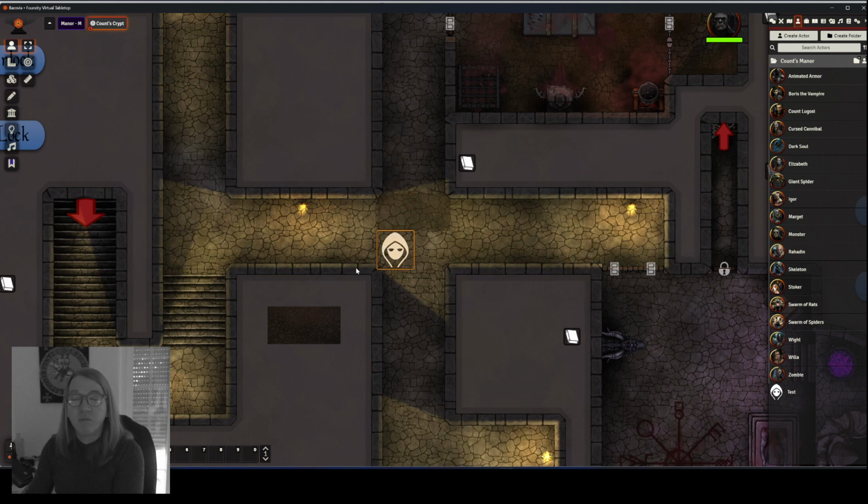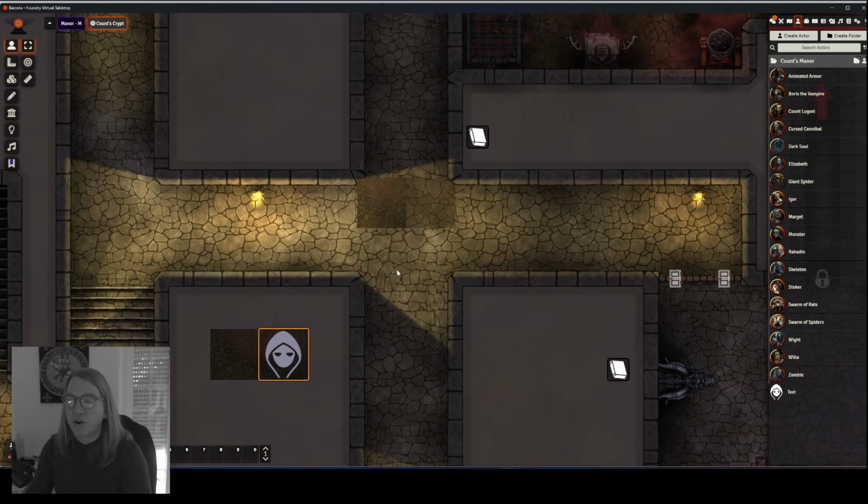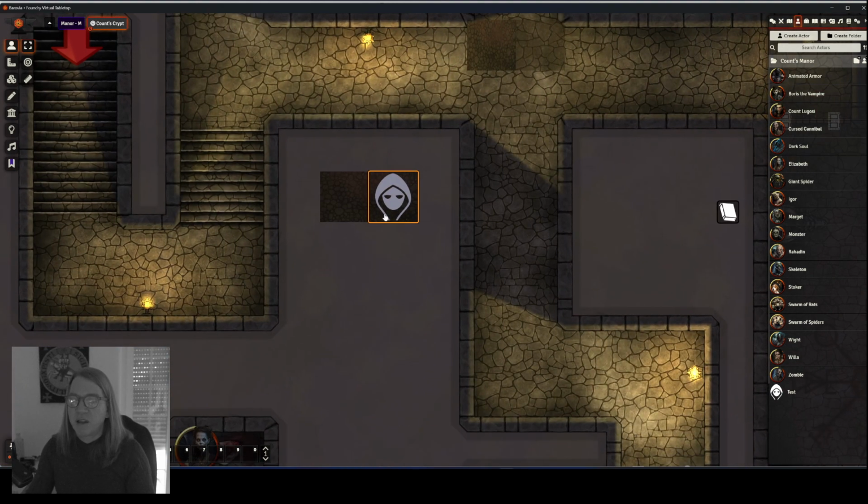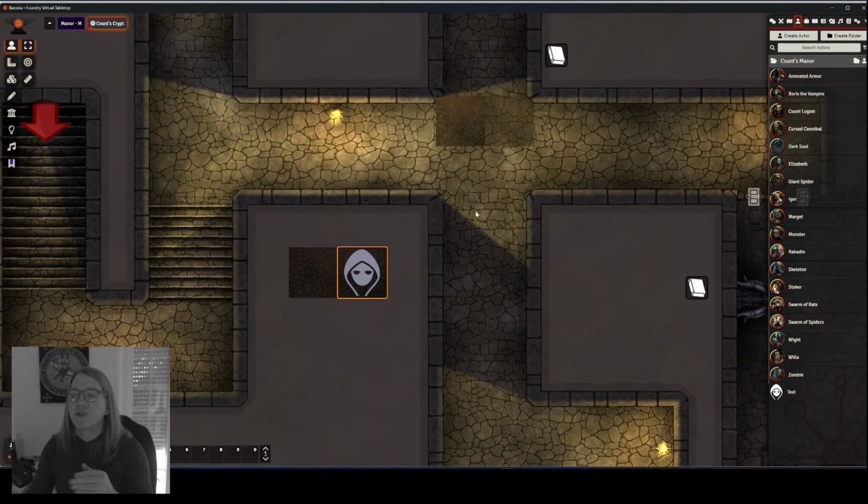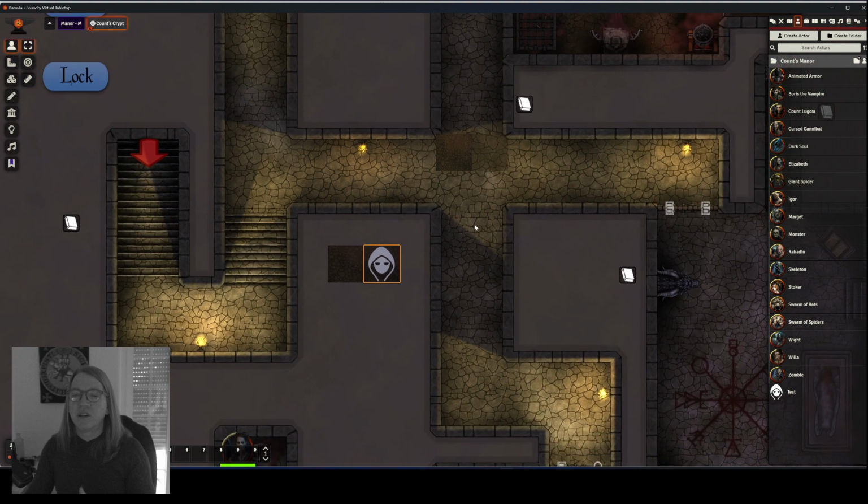We'll see. Oh, first player made it over. Second player. Third player triggered the trap. You notice that the ground changes, the tile changes, showing you that there's a pit there, and the player's been teleported in the pit. What's really nice about this particular situation is the player that's in the pit can't see out of the pit. They've suffered that 1d6 worth of fall damage. At this point, the players can decide how they're going to rescue the player that's fallen into the pit.